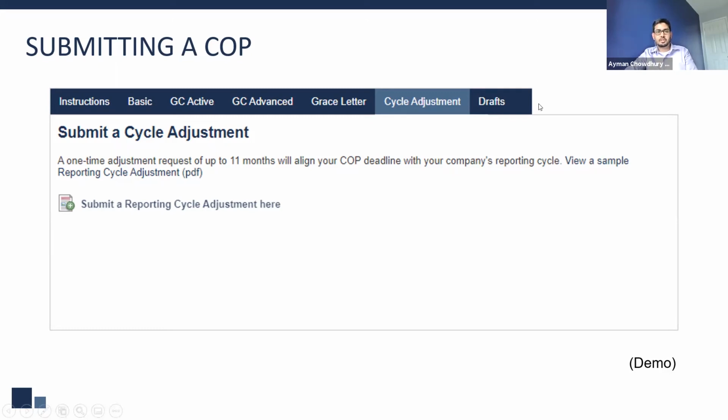I can see a question: where in my profile can I view the date of my COP? It's going to be the date of joining. If you go to your profile on the dashboard, it's going to say the date of joining UN Global Compact. That's going to be your COP due date. And if you have already submitted a COP, check what was the date on that submitted COP, like when was the last time a COP was submitted. It's going to be 1 year from that date. So if you haven't submitted, your joining date is going to be your next COP due date. And if you have already submitted a COP, the next one is going to be that COP date plus 1 year. That's going to be your next deadline.